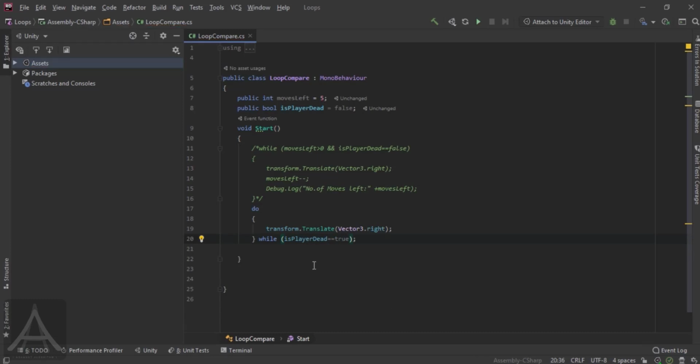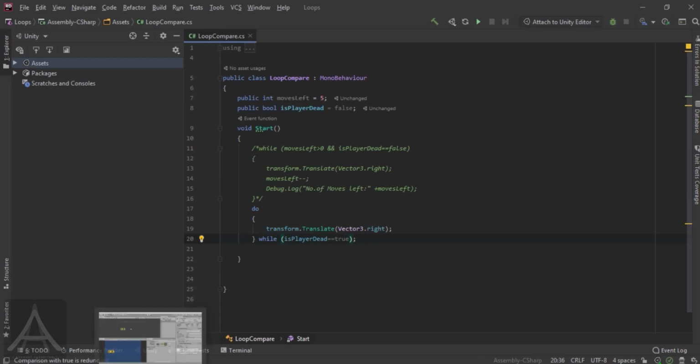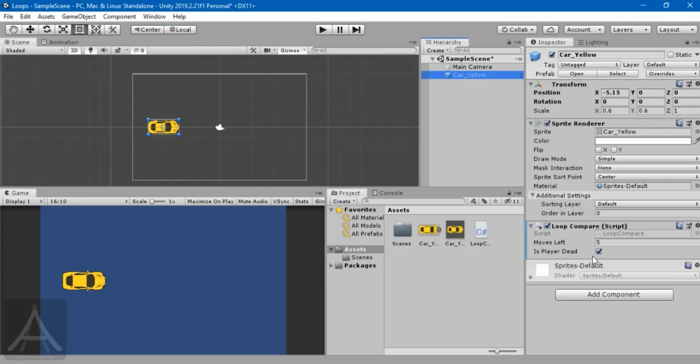What I'm saying is I'm asking this do loop to execute this only when the player is dead. Let's see what this adamant loop does. If we go here, see, I switch off the condition.